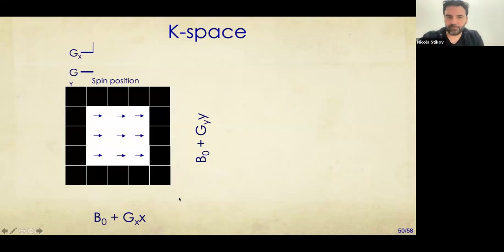Imagine that I have a box, and this box has air, black, and then inside the box, there is also another small square that is filled with water. But the box is closed. I don't know what's inside it. Now it's easy because I see how these spins are organized, but in reality, I've just been given a black box, and inside it, there is a white square that I would like to image. So that's an important setup, because if you don't know what you don't know, you won't be able to visualize the rest of the explanation.